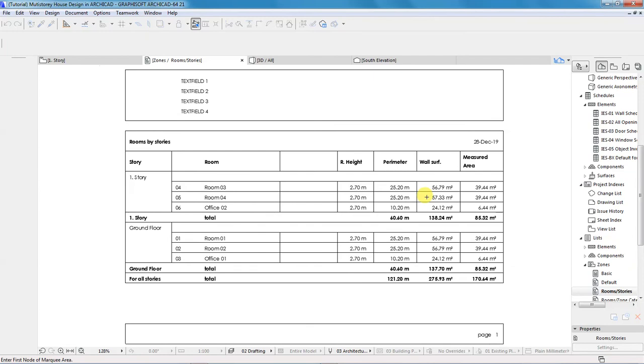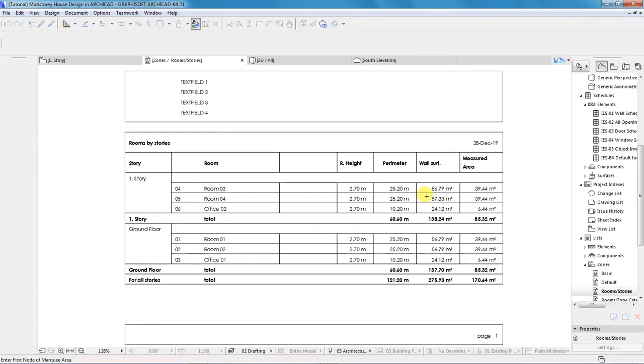So it's a very useful tool if you want to create a model that is more useful to the people that you are working with, for you as a designer to be able to do a rough estimate of the design you are producing, whether it's within the limits of your client's budget or not.